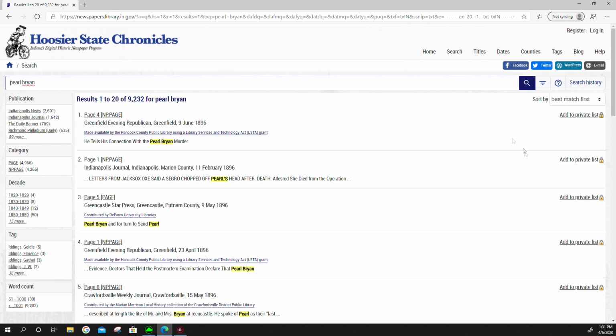But for right now, let's take a look at what we're looking at. So we have the paper that it appears in, the date, and then down below is what I refer to as a teaser. It has words around the word or term that you had typed in. And that kind of gives you, as a researcher, an indication of, do I want to click on this and open it up? Is this the correct Pearl O'Brien that I'm interested in? And in this case, it is.